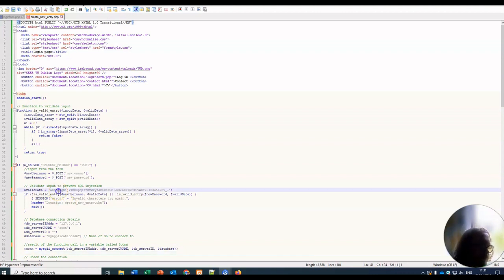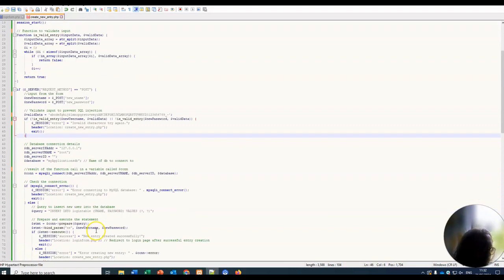So it can only use these letters here and numbers, otherwise it'll throw an error saying invalid characters, and it only functions on the create new entry PHP page because it only needs to do it there, which is where the header is, so it knows to go there.